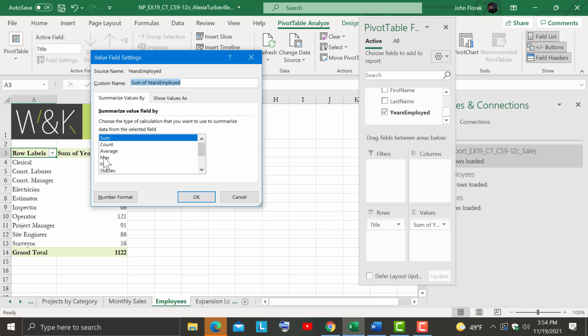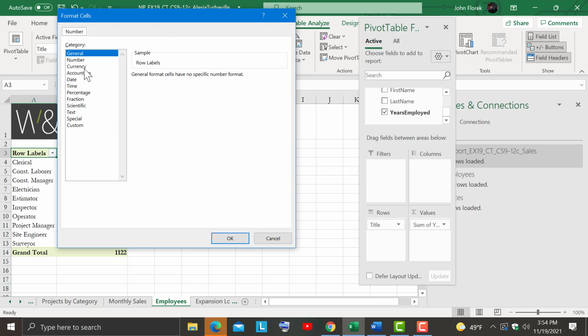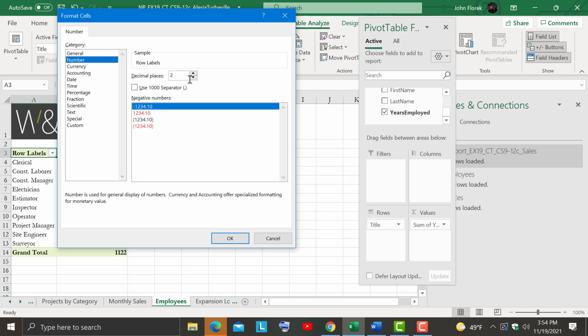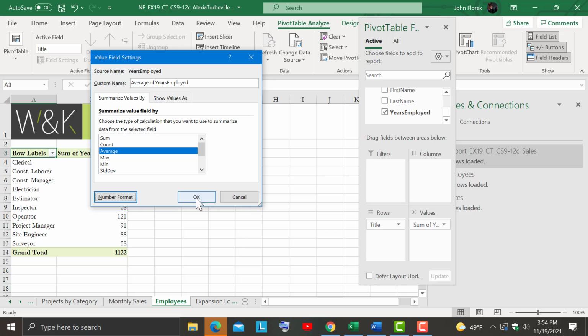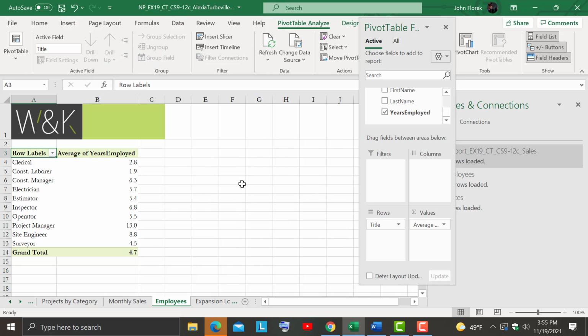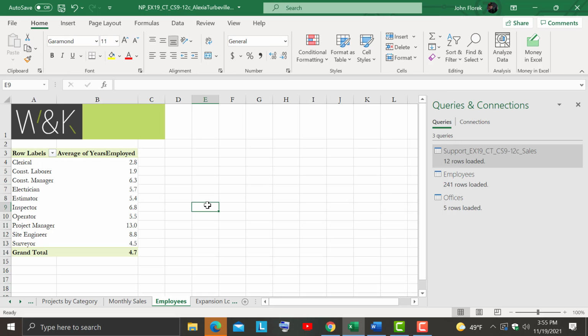So we'll change that to average. We'll change the number format to number and one decimal place and say okay and okay. So now we have completed this step.